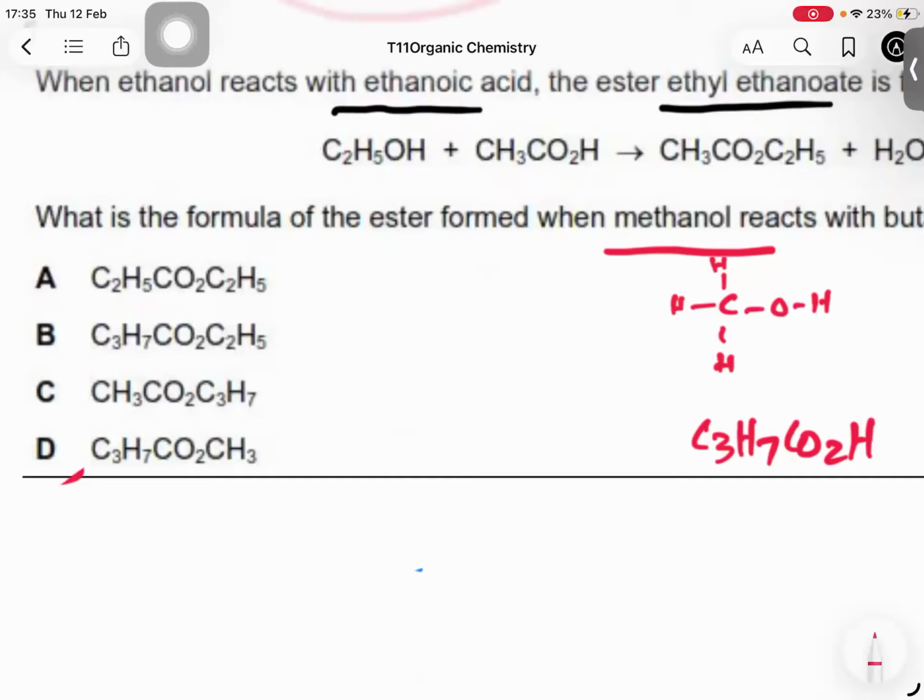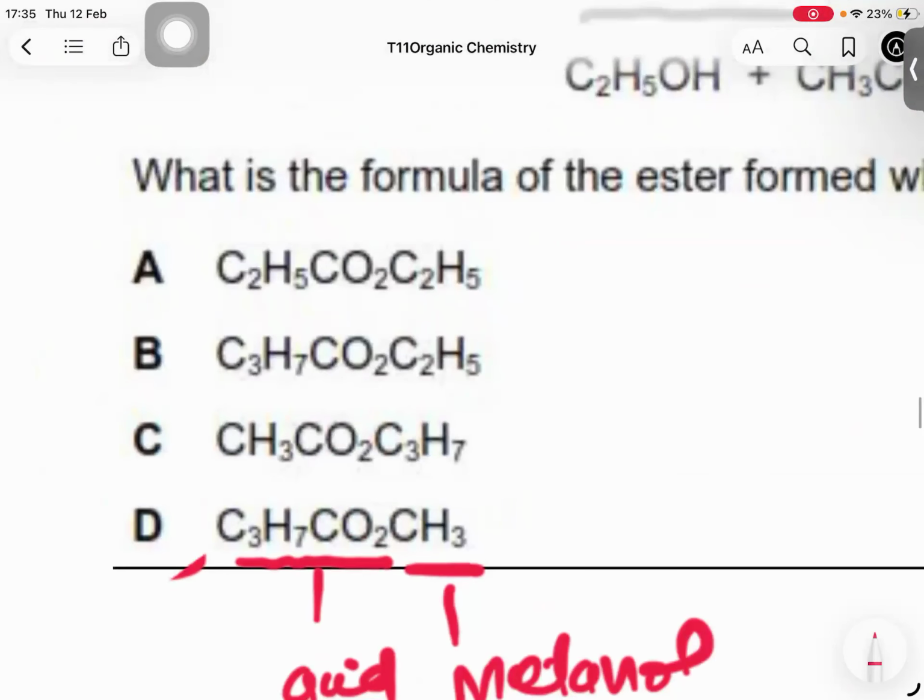D. Yes, बच्चों, look at that closely. Pay attention. C3H7CO2 आ गया एसिड और फिर उसके बाद कितने कार्बन है? एक. That is methanol. Here how identified. इस केस में ये क्या है? इसको देख लेते हैं. What is this? Propanoate. And what is this? Ethyl. So this is ethyl propanoate.